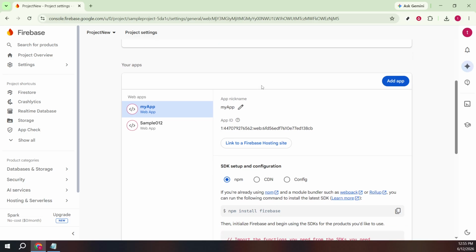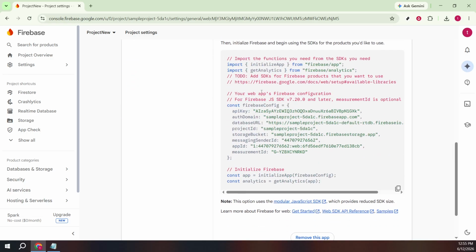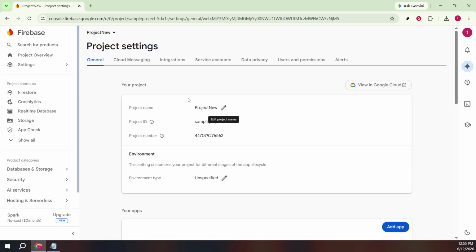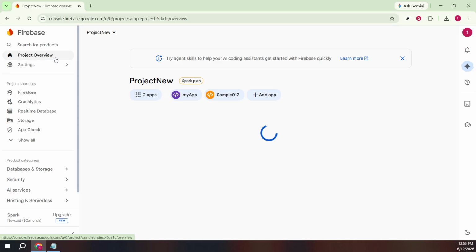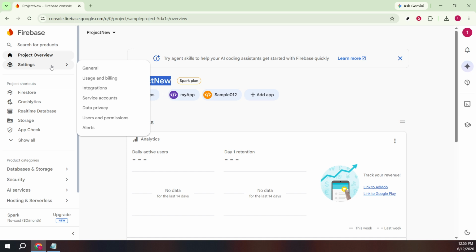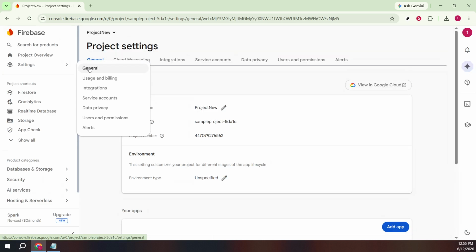A couple of helpful notes as you work. You'll need sufficient permissions, typically editor or owner, to change the project name. If you don't see the pencil icon or the save option is unavailable, check with your project administrator. Also, if you came here looking to change an Android application ID or an iOS bundle identifier, sometimes informally called a package name, that's configured in your app code and managed as separate app registrations in Firebase. Renaming the Firebase project won't change those identifiers.